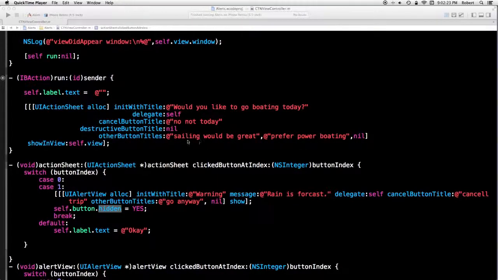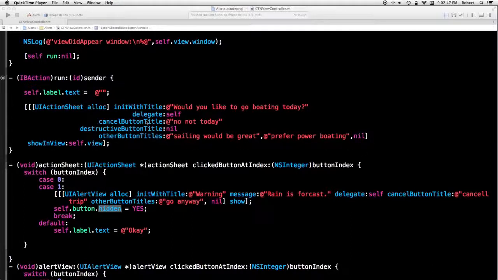This is a multi-argument, off the top of my head, I don't know what. It's the same sort of thing you end up with in a formatted string. So I've got multiple strings here: sailing would be great, and prefer power boating, and that's terminated with a nil.